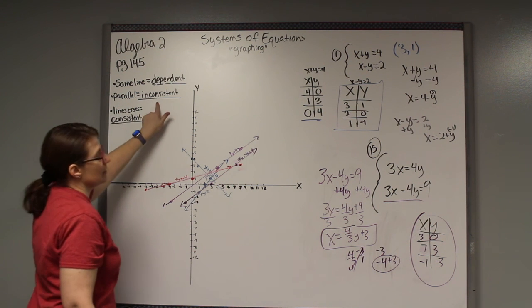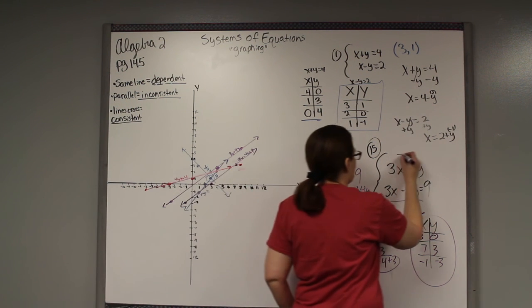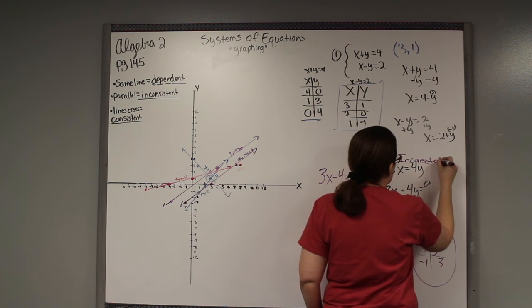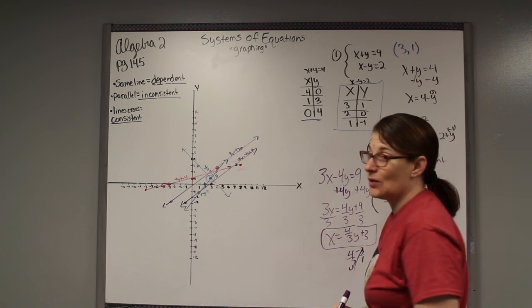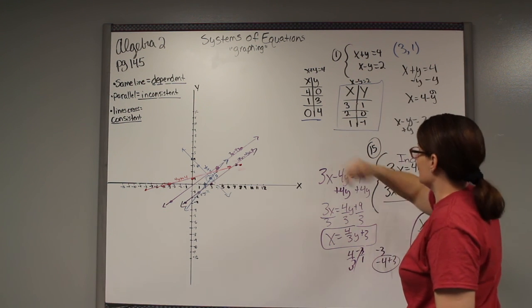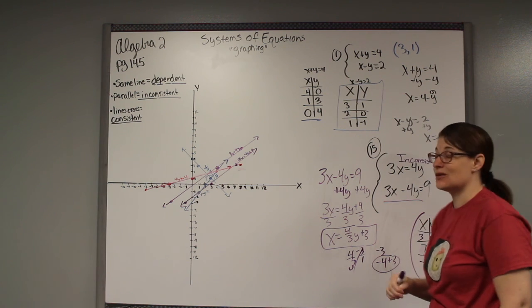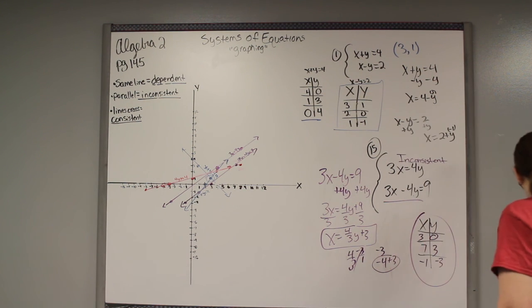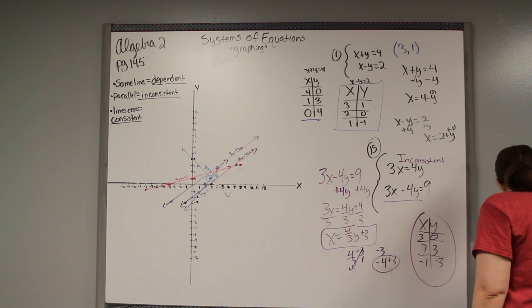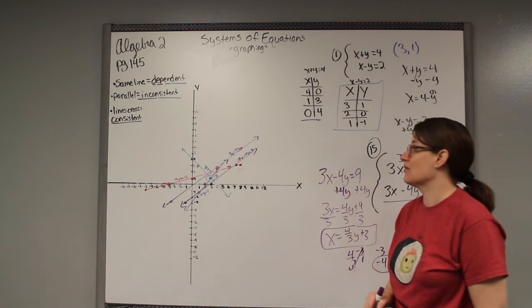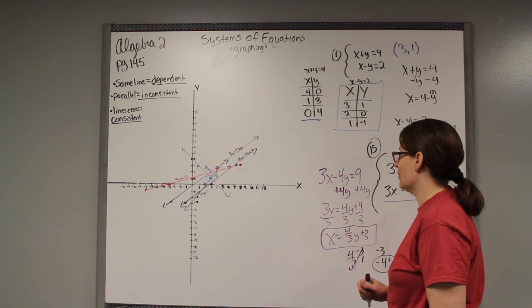If they're parallel, it's inconsistent, and you write inconsistent for your answer, okay? So you're either going to get an answer like that, you're going to get an answer that says dependent, or you're going to do inconsistent. Regardless, you still have to show that work, okay? I will also tell you that there are only 2 inconsistents and 4 dependents. So do not write that for every answer, or I'm not even going to grade it, okay?